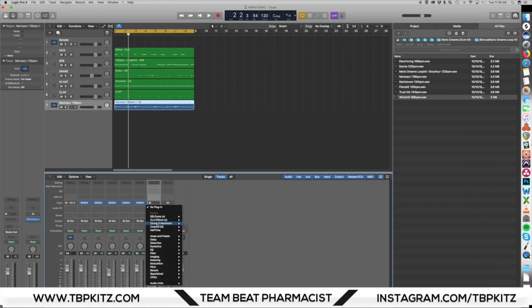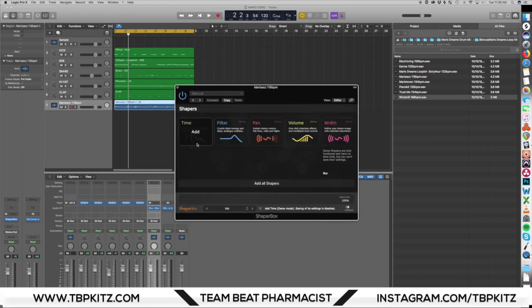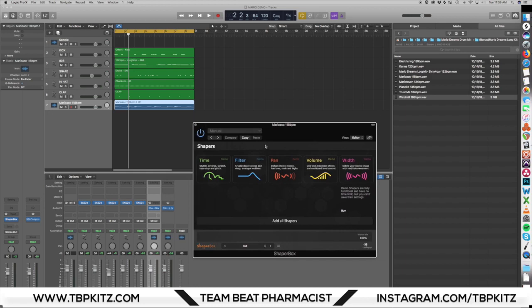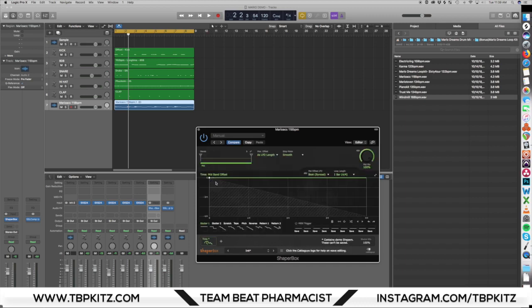We can try and switch it up, adding on some cool plugins like Shaperbox. If you guys aren't familiar with Shaperbox, it's a plugin by a company called Cableguys. I just have the demo unit at the moment, but it's still a great plugin. I'm definitely gonna buy it. These guys are cool. So if you guys are familiar with Gross Beat, if you're not an FL user and you want Gross Beat or something like it, you can definitely check out Shaperbox, because it's got a ton of cool stuff all in one for you. So I like the time one, and you can just pick a pattern and change it up.